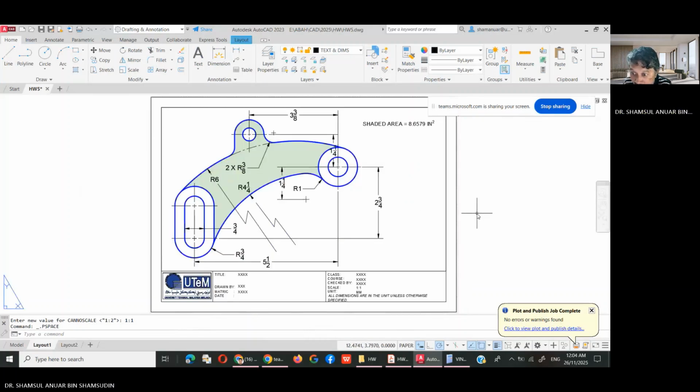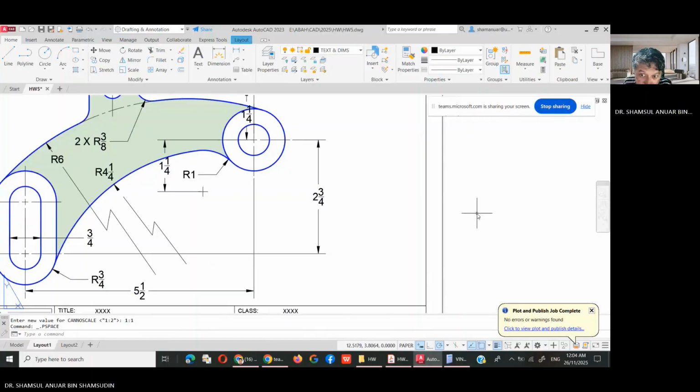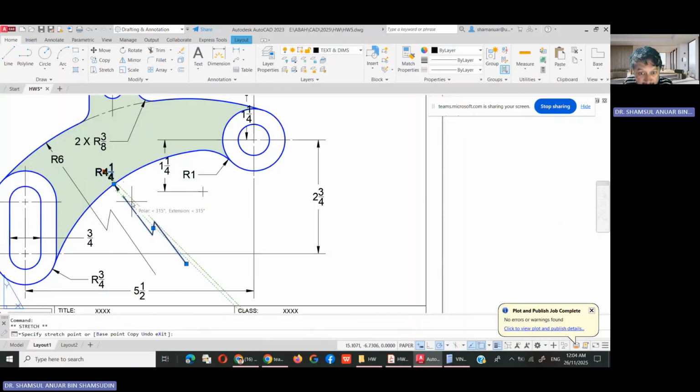For instance, like that, push it like that. So anyway, okay, this part should be here.